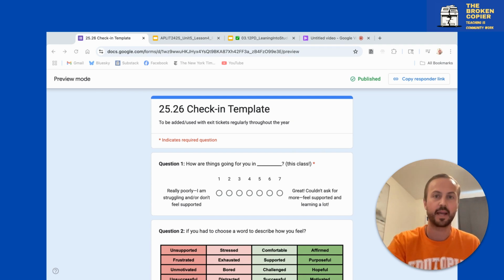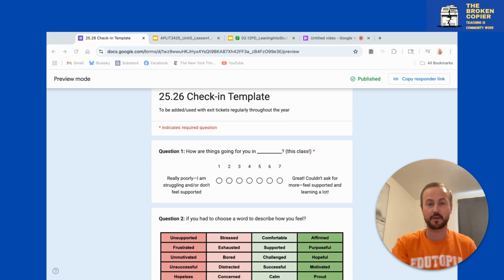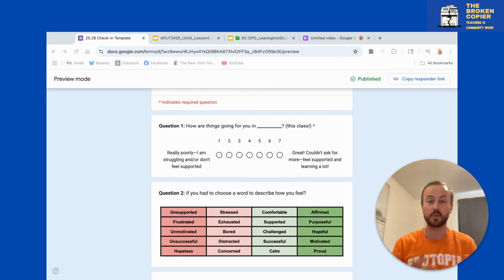So what I'm going to do today is talk through the survey briefly, though I know the post that I'm including with this does so more extensively. And then I'm going to talk about what I would recommend if you're going to start using this more often yourself. So the first question, as you can see on your screen, is just how are things going? And it's a 1 to 7.